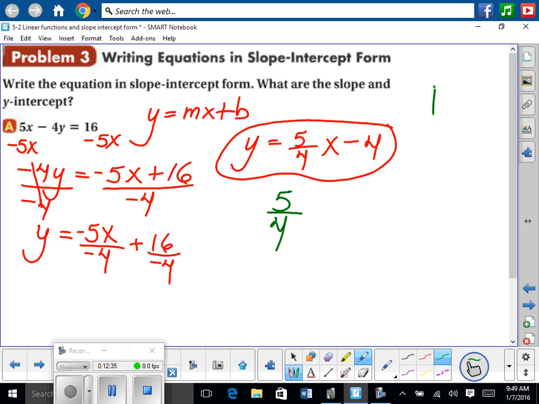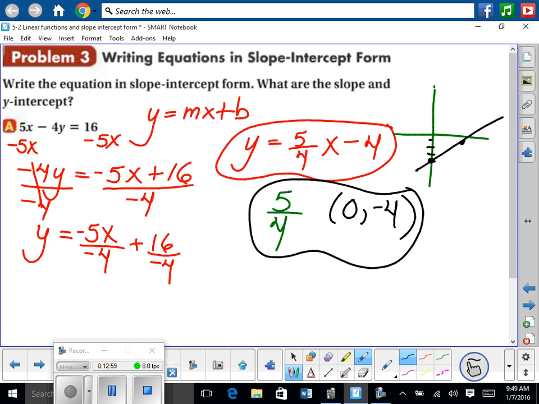So think about it, guys. If you were to graph this, wouldn't you go, first we plot our y-intercept? Isn't that down at negative 4? And then we go up 5/4, right? So let's think about it. Our y-intercept is at what x comma y point? (0, negative 4). Very good. So our y-intercept is at (0, negative 4). This is how I expect to see your answer written. Does that make sense, everybody? Guys, think about it. To find the y-intercept, you always plug in 0 for x, right? So 0, comma, negative 4. Does that make sense?